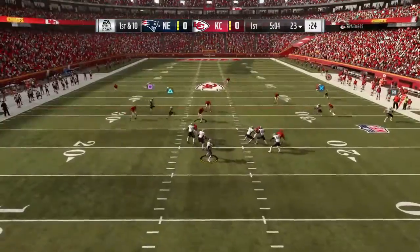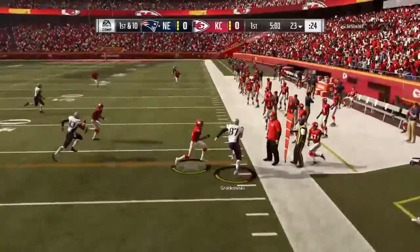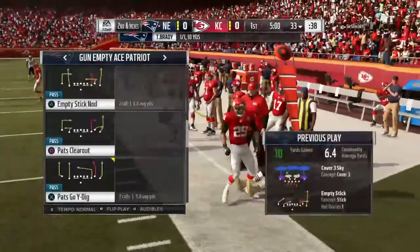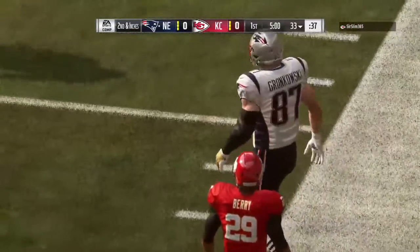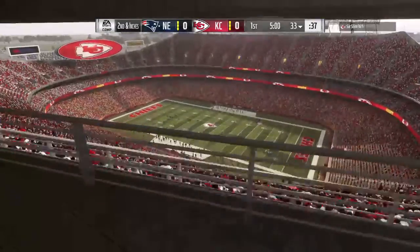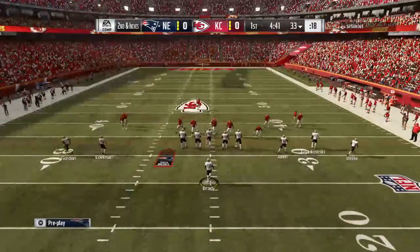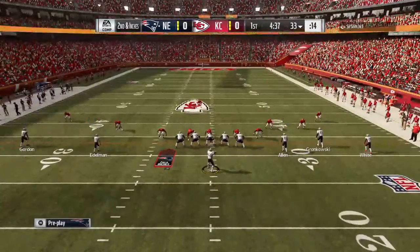Throwing on first down is Brady. Man open underneath. It's Gronkowski. 10 yards on the pickup there, and it'll be second down. A lot of tight ends just use their size and their strength, try to occupy some space and kind of body people away and catch the football. But not this guy. He's a refined route runner. Makes me wonder if he took some dance classes in his background with his footwork.